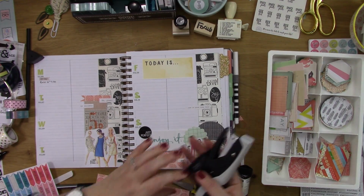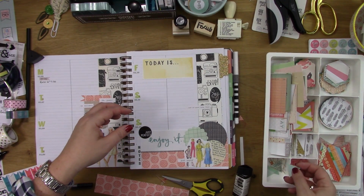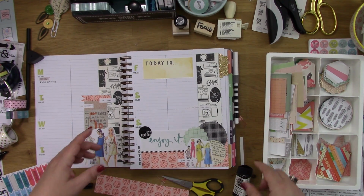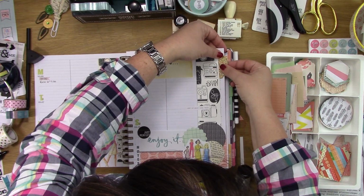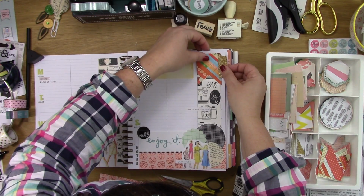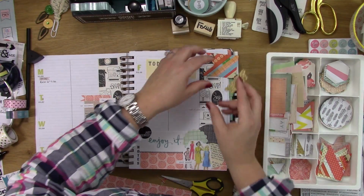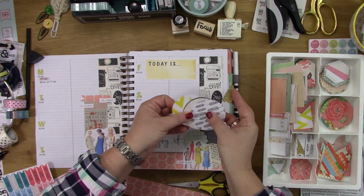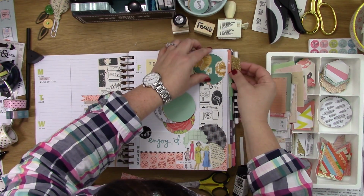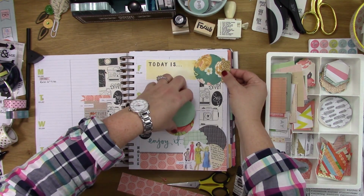And I'm going to do something I haven't done yet, is I'm actually going to staple in my planner. What am I looking for? I was thinking maybe that I would experiment here. It's like I want to put something up here, but I don't know what I want to do. It's like I want this staple to do double duty. Let's see.